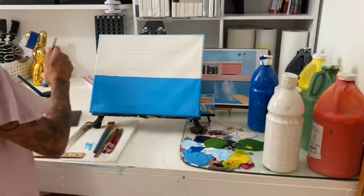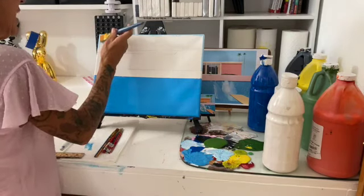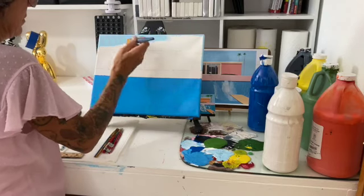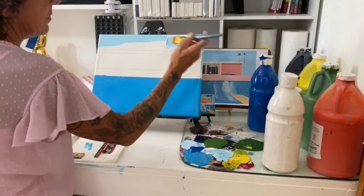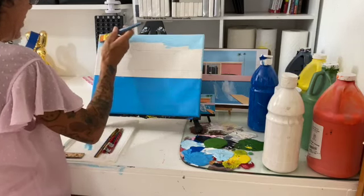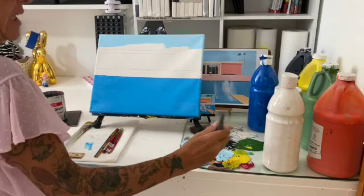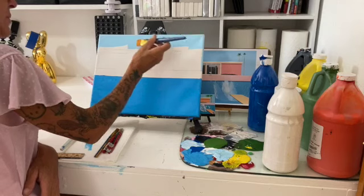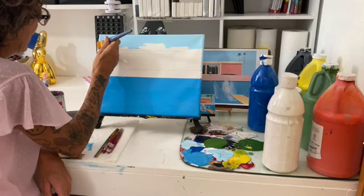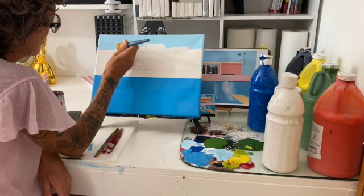All right. Let's move on over to a bigger brush, get it wet, wipe it off. Let's get some paint laid down on the front. I like to use a lot of paint. I'm not too afraid of it. The more paint you get laid down, the fewer pores you see in your canvas. I really like thick abstract paintings as well. Okay, we're going to paint along here with a nice straight line, slow and steady. And then just erase.